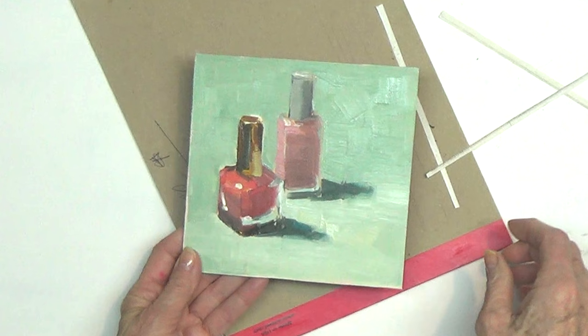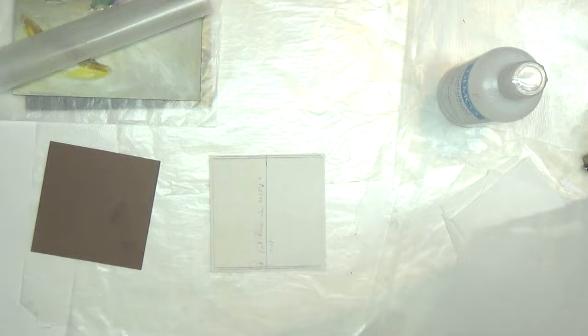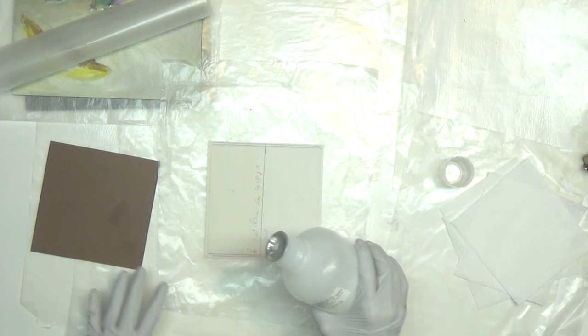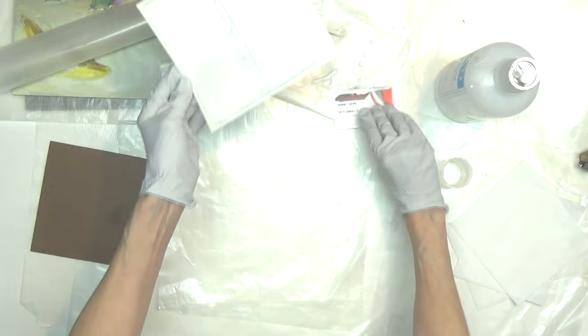Here's the painting I'm going to glue. It's a small 6x6 inch study on canvas. I have a 6x6 inch piece of hardboard cut and ready to go. So we flip the painting upside down. It's good to have an old piece of wax paper to put underneath in case of a gluey mess. Pour a little glue on the painting and spread it around with the credit card, pushing it into the cross-weave of the canvas. If there is extra glue, scrape it off onto an old piece of wax paper.